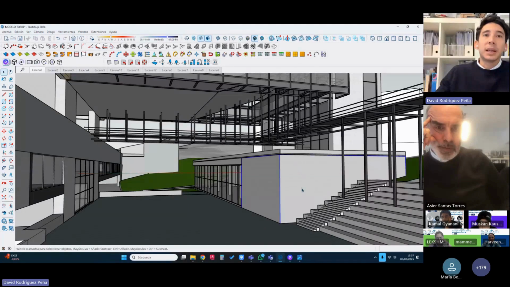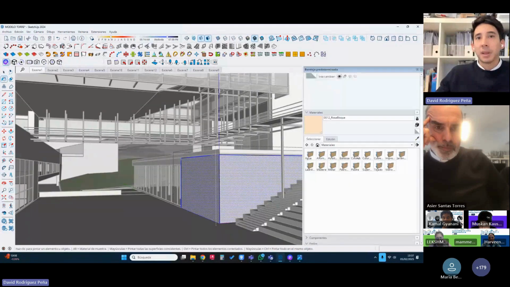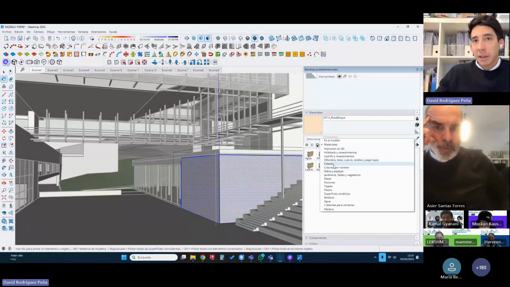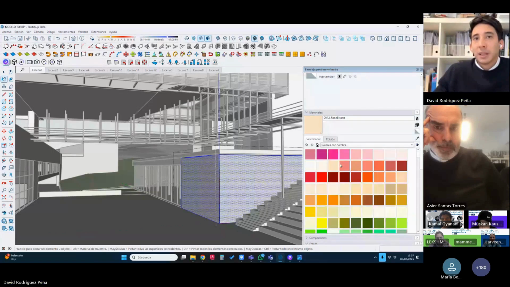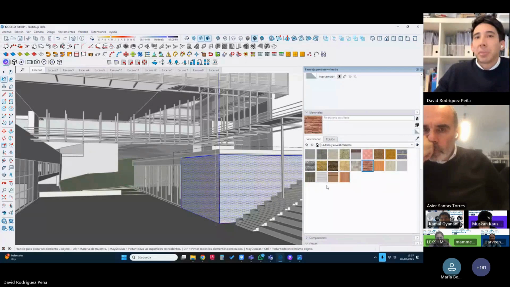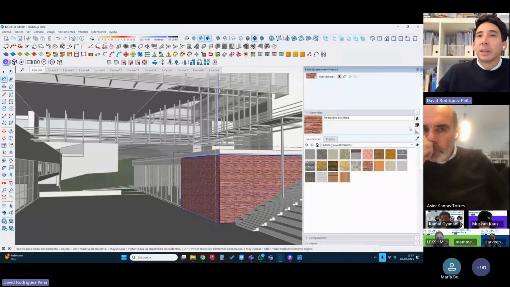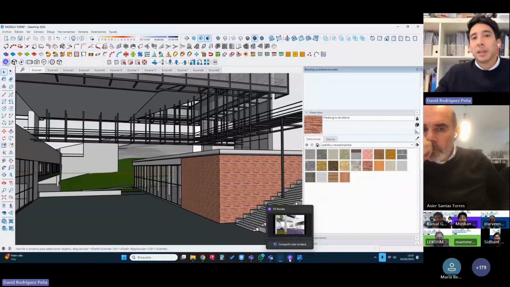So if you want, for example, a wall to have a different material, you have to modify it here and add whatever material you want. It doesn't need to be the real material. For example, I can add this. It doesn't matter if it doesn't look nice, because we are going to modify it in D5.